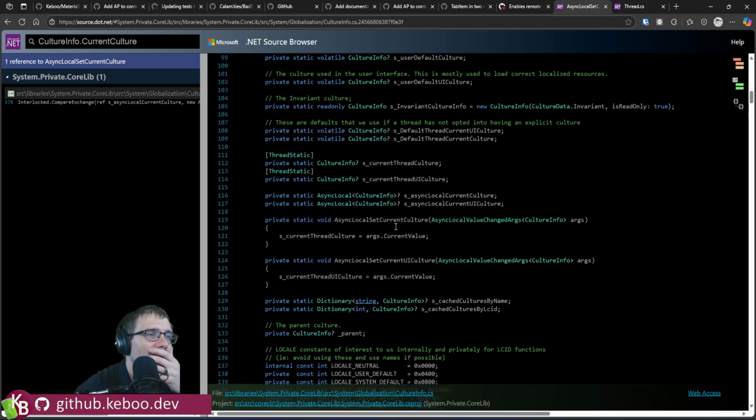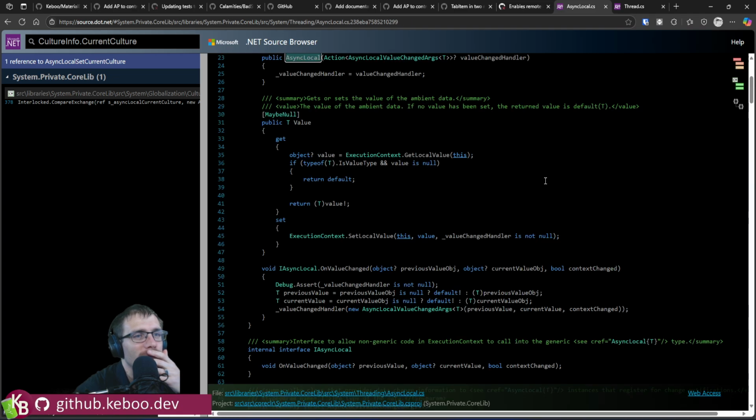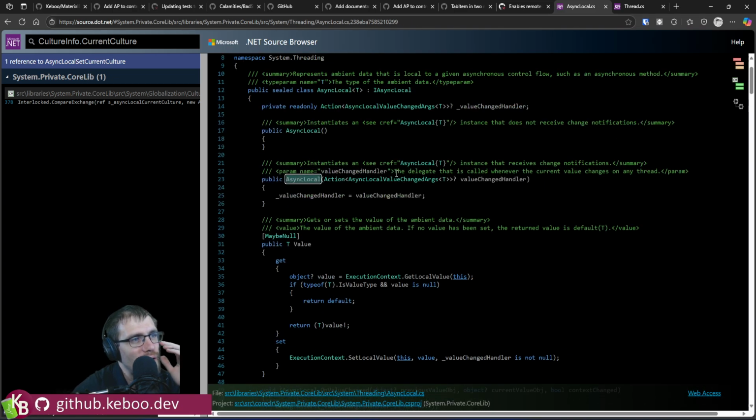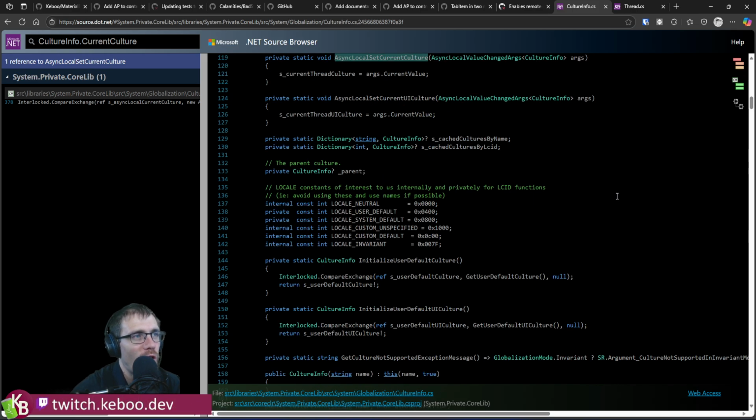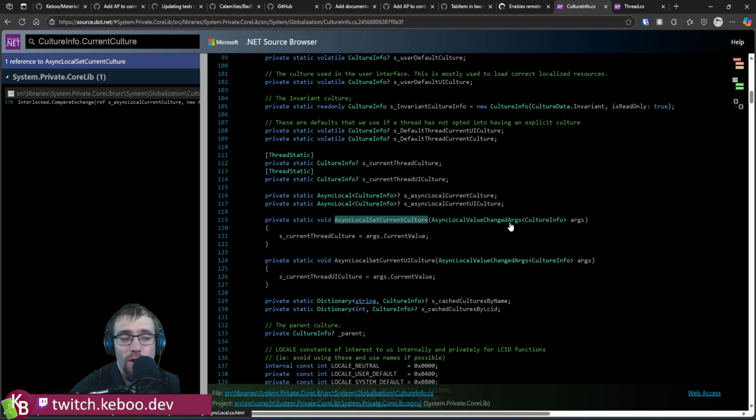That is so brutal. Okay, so here's what's going on. Async local, the class, has a value changed callback that you can register. Culture info is, and this is the link why we don't see the tie back to the value here. When the async local value changes, this callback method is invoked. This callback method is a static function that is simply assigning to a static field.